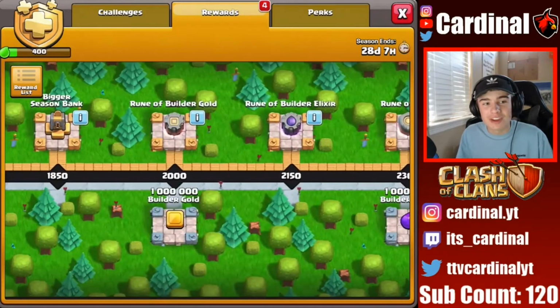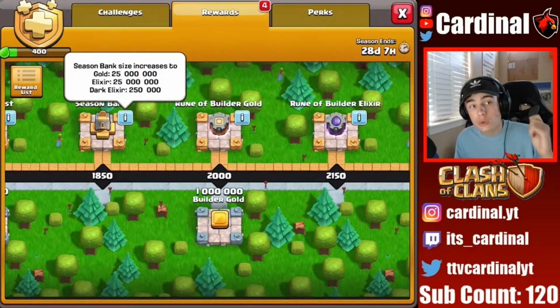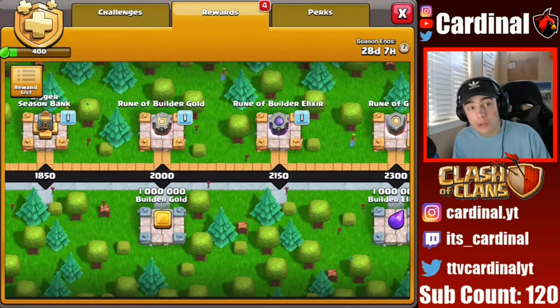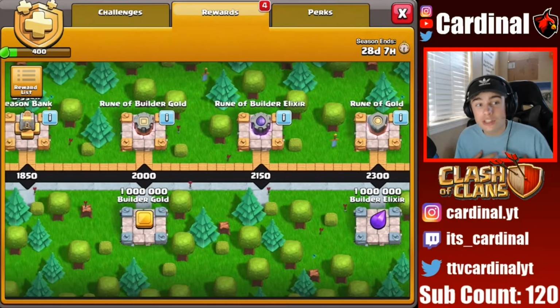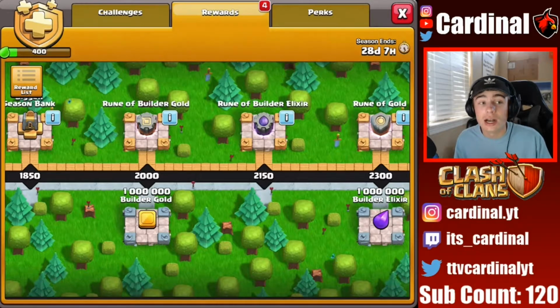Just want to clarify there, guys. We max out our season bank there up to 25 million of each, 250k dark elixir, very solid. As you can see here on the pass, we have Rune Builder Gold and Rune Builder Elixir. Personally, as somebody who's not a huge fan of Builder Base, those are not my favorite rewards. I would love to see those be regular Rune Gold and Rune Elixir, but it is what it is.